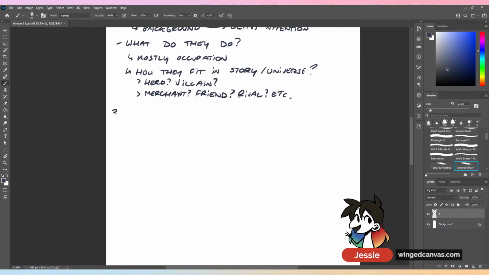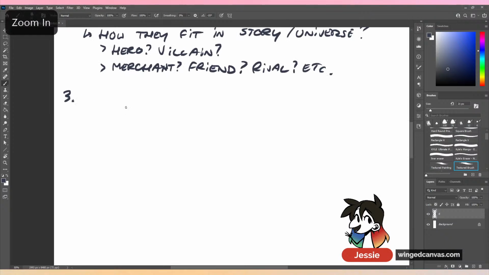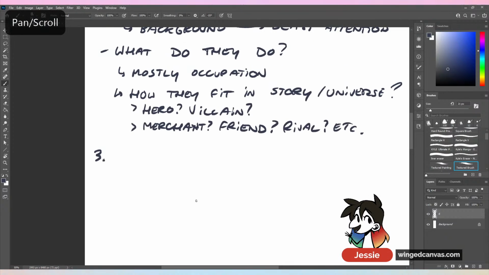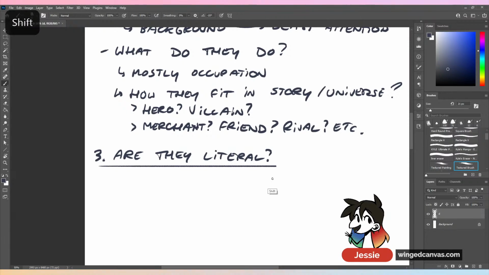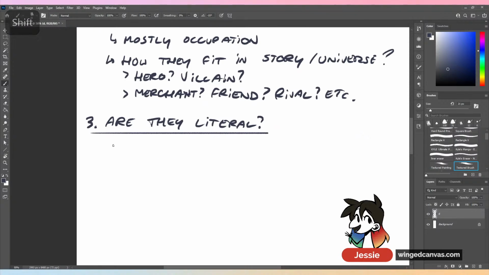Number three, the third thing you want to think about, and I'm trying to zoom through this because I don't want to spend too long on it, even though this list is kind of long, is: are they literal? This is a weird one to keep in your brain, because it has to do with ironic versus literal design.